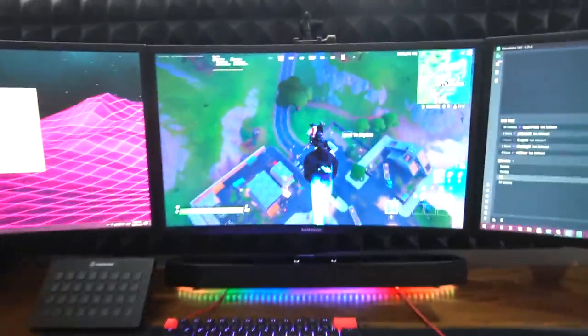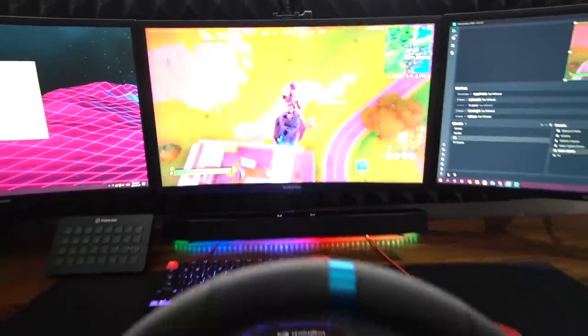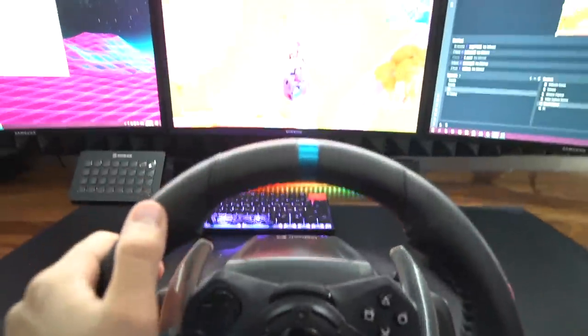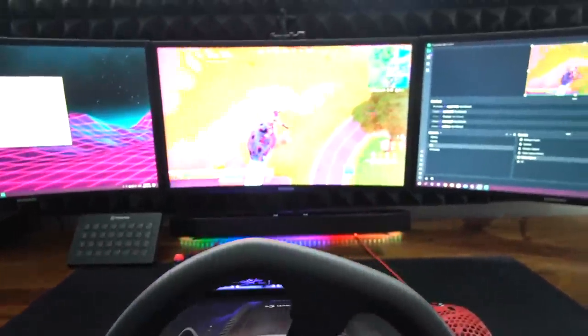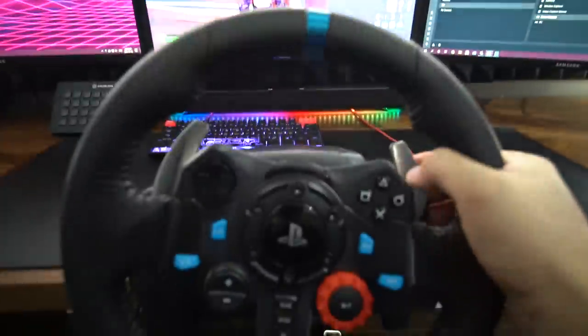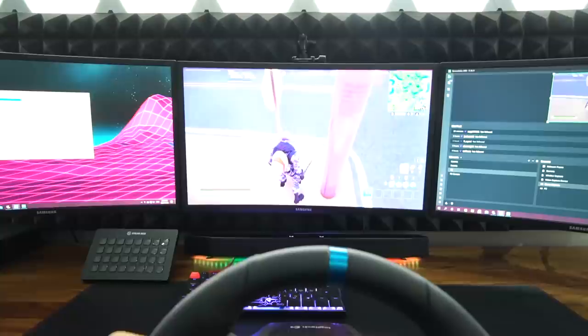Woohoo! Yo, this is insane! All right, as you can see, I'm gliding down. It's a little tricky, but it actually works. And when I want to turn, check this out. I'm turning into the tree. So I want to use my pickaxe here, so it's this one right here. This is going to be a challenge, but it does work.